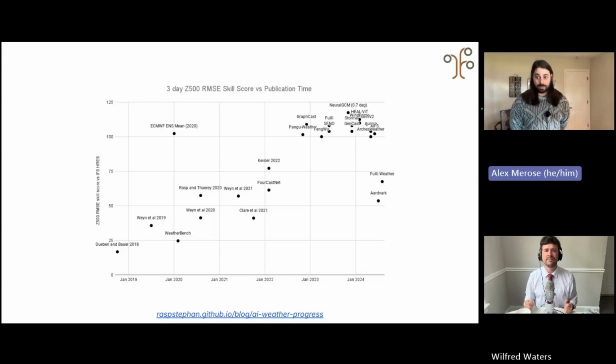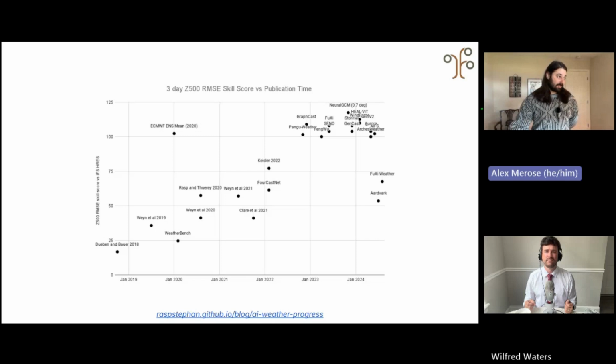In general, when you're trying to evaluate a weather forecast, there's a million things you can look at to see if it was good. But if you're only going to choose one, and there are trade-offs in everything you choose, probably the metric you'd look at is something called Z500. Z is a measure of geopotential, which I believe is the effect of gravity of the atmosphere from that level of atmosphere. And 500 is the 500 millibar pressure level that's right in the middle of the atmosphere. Trying to estimate this value 3 days into the future, that's what this chart looks like, is the best summary statistic that we have to see how good a forecast was.